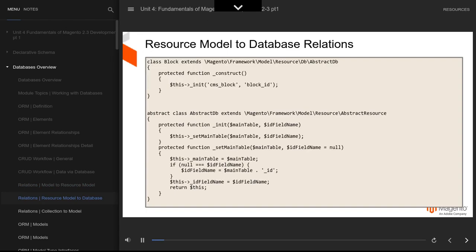A resource model extends Magento Framework Model ResourceModel Db AbstractDb. Again, note the single _construct method. Do not confuse it with the real PHP constructor. You need to define the table name and the primary key field name for the resource model because it needs to know where to save the model state. They are specified by calling the _init method in the protected _construct method.